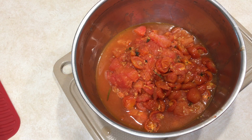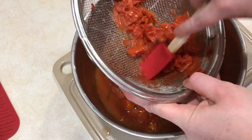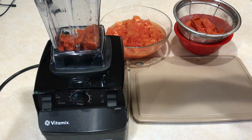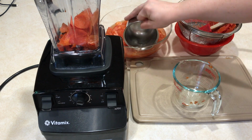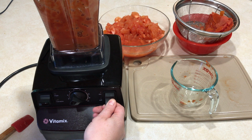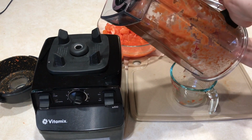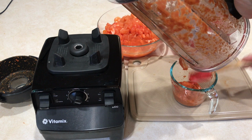Now don't take all those peels and throw them away. We're still going to use them. We're going to put them in a colander and squeeze all that juice back out into the meaty tomatoes, and then take those peels, put them in either a Vitamix, or you can use a food processor or grinder, anything, and we're going to make it into a little puree. So this is going to help thicken the sauce still, but we're not going to have a whole bunch of those tiny peels found in chunks throughout the tomato sauce.